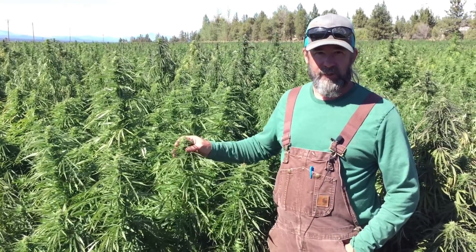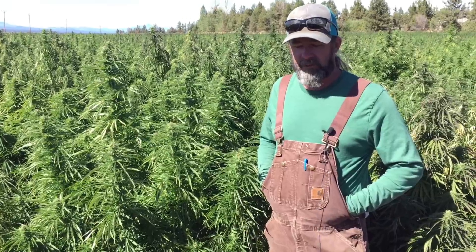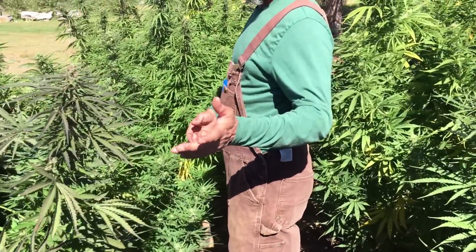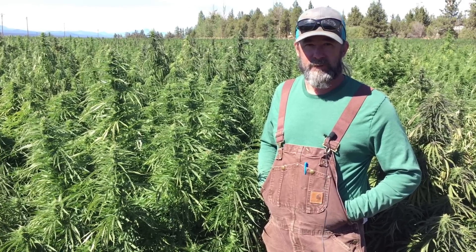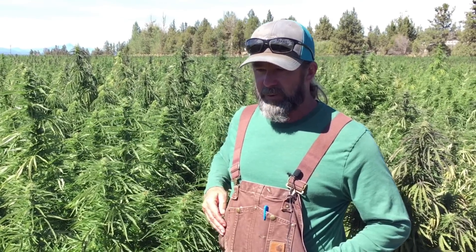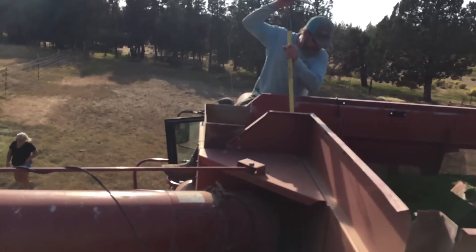It's been a really good season — we've had very good weather and a very good crew taking good care of this field. We started propagating plants in mid-May and planted them into the field early to mid-June, and right now these plants are essentially four months old. They've reached a nice height and good maturity in the flower, and we really think this is going to be a superior product — we'll be able to pull oil out of this that is going to be as good as anything on the market.